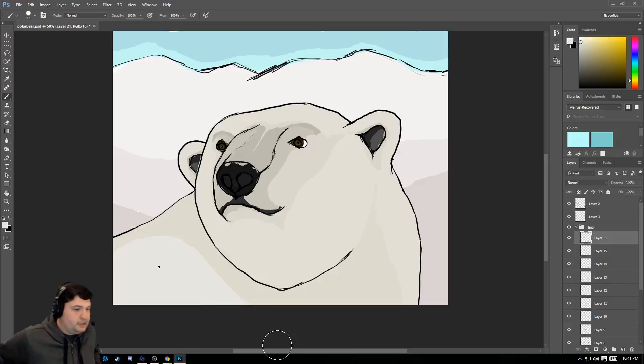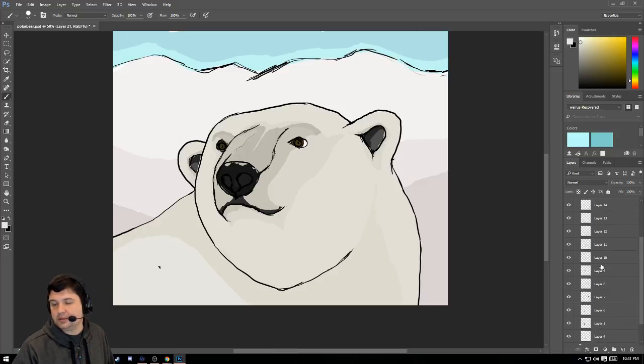Okay, so there is the bear in most of its splendor. And so what we'll do from here now is, I wish there was a way to reverse all layers, flip them all in order. Let's see if there is. Let me Google that really quick here.